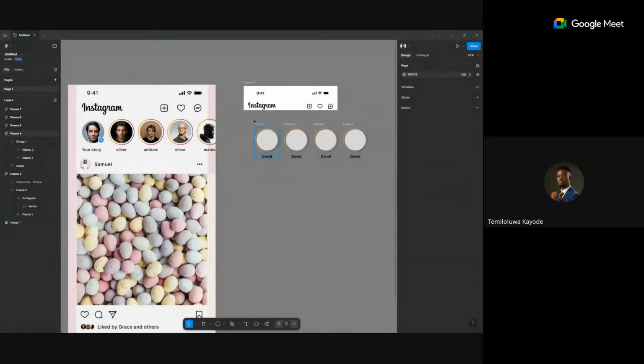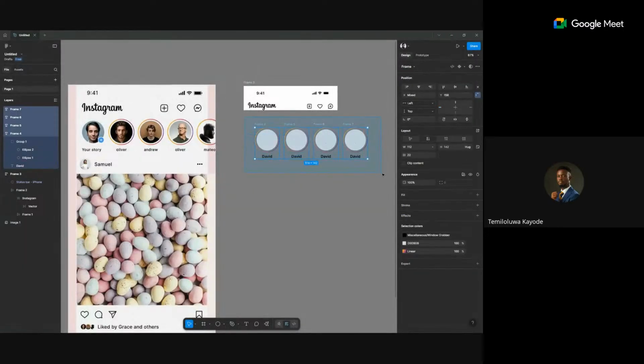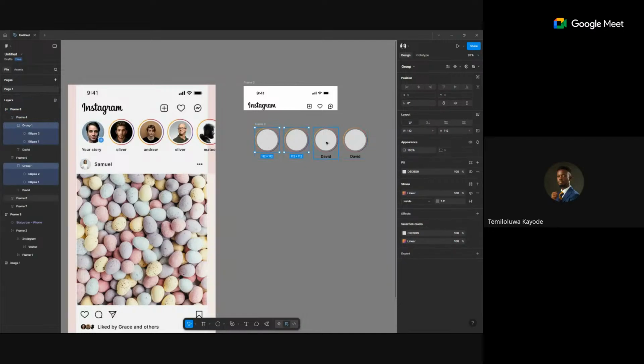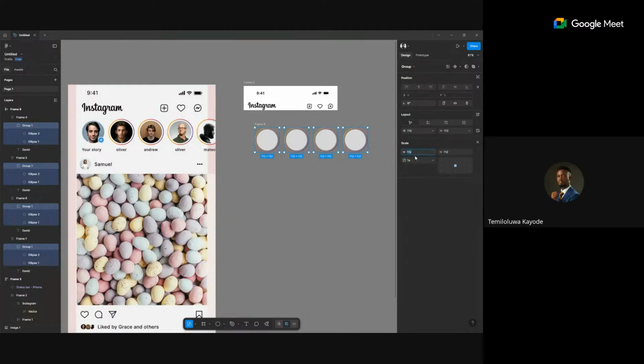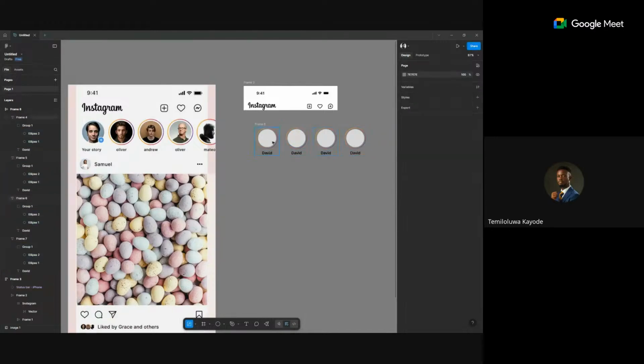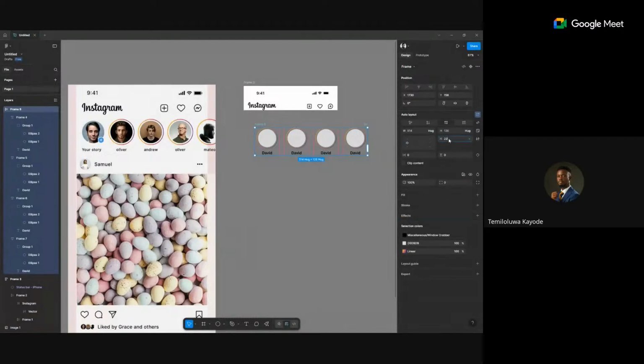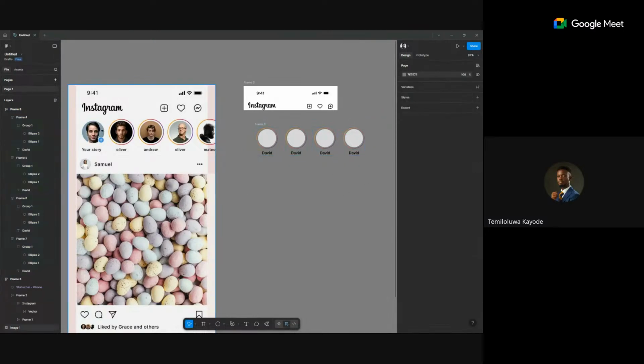It's too big, so I can select all of them and add an auto layout to all four. Let me reduce the size of each of these circles, they're a little big. Let's make it 96. Use scale, so you can easily scale things down without disrupting their properties so much. Let's change the spacing between them to 20. All right, so this is simple to do.